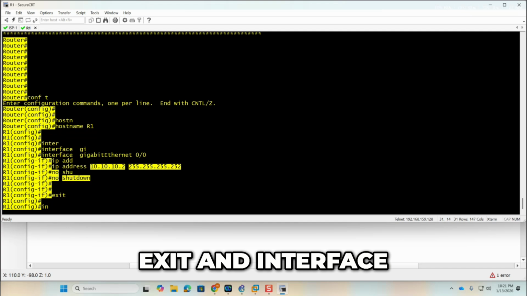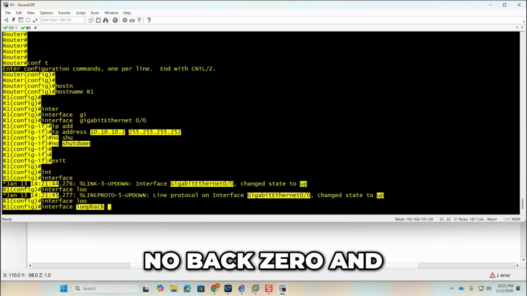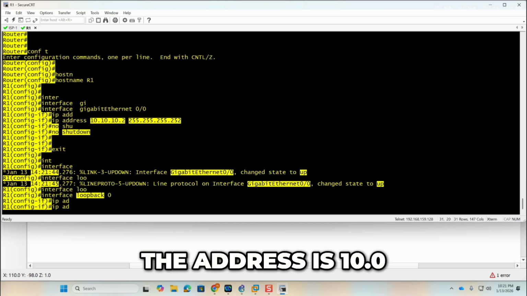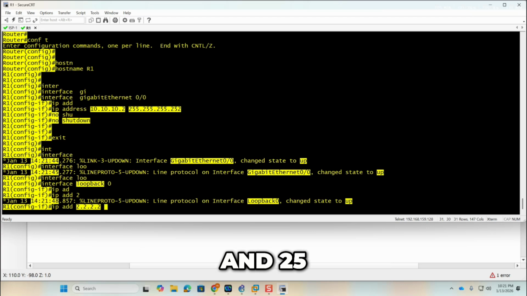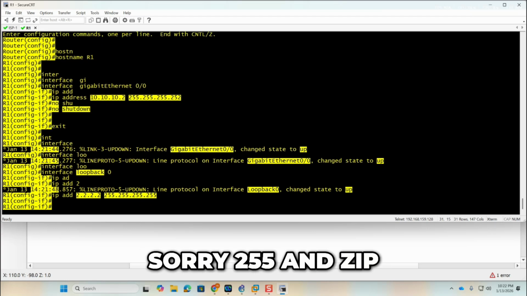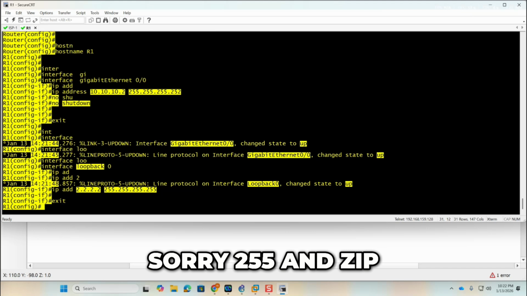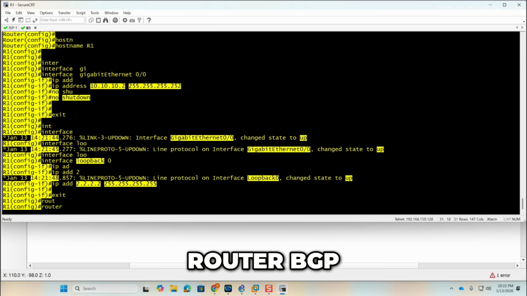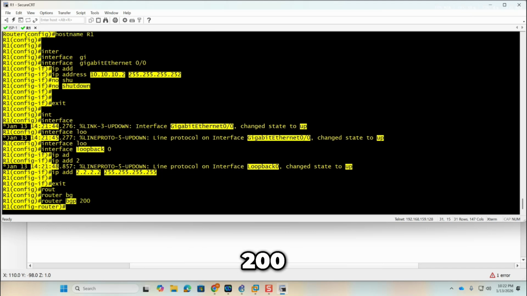Exit, and interface loopback 0, IP address with mask 255.255.255.255, and exit. And again, router BGP 200.